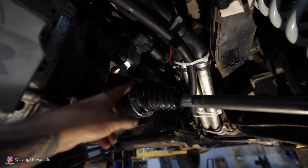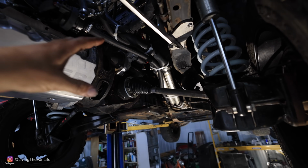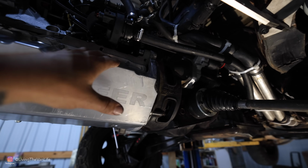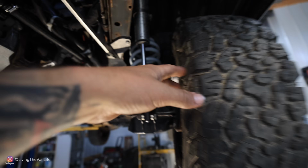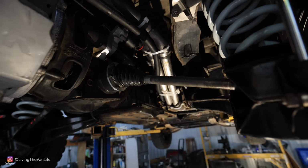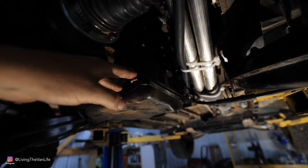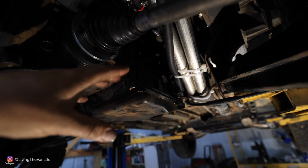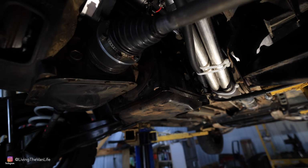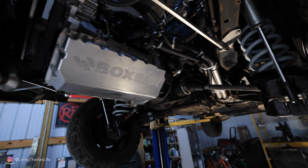I do have the 930 CV axles, which are probably the sturdiest axles that you can get for the Vanagons. That is a good thing because we've got a lot more power and a lot more torque that's going to be putting power out to the tires. So having a good solid set of axles is good to have in this type of scenario. Now this particular transmission has been upgraded with Audi turbo internals, which helps step up the durability of the automatic transmission. There again, being a good upgrade for having this much power coming from this Boxer motor.